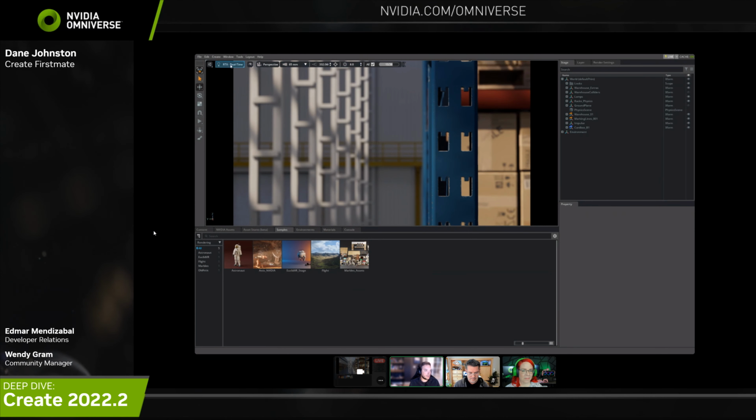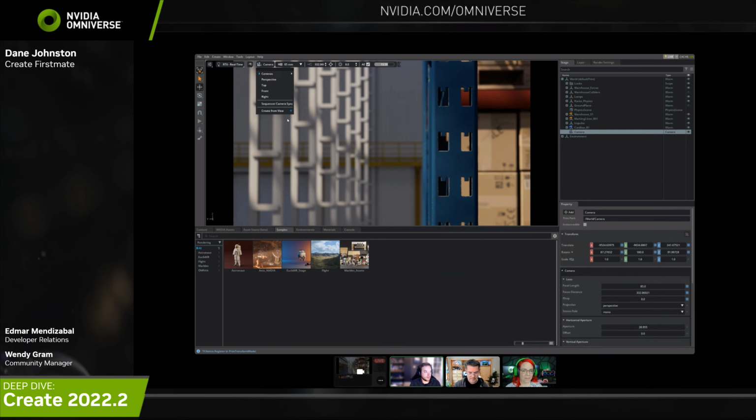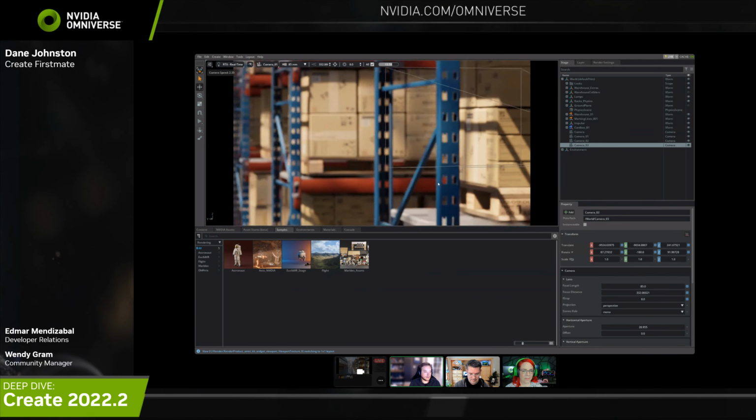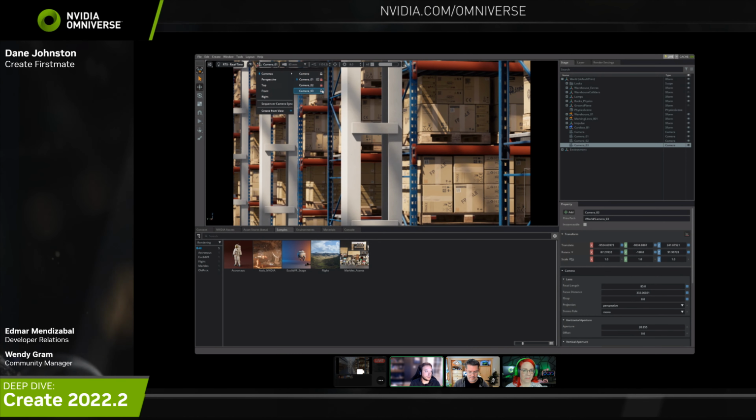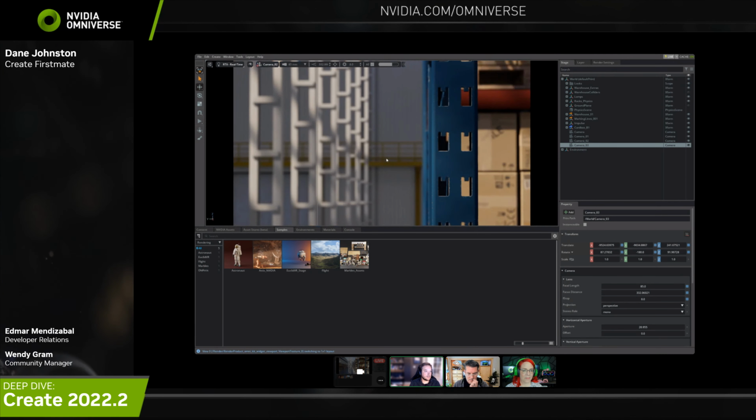Additional things that we've added, let's try to make some of these workflows a little easier. Before, you could obviously make a camera from the view. I'm just going to make a couple of them just for the heck of it. One thing that really always annoyed me when I was working in a collaborative session was if I found this camera and I'm like, man, this camera rocks, I don't ever want this to change while I'm in my session. Now we've added a lockability. So when I'm flip-flopping through the cameras, I'm right-clicking right now trying to move the camera, and I can't, right? So I can now lock down my cameras and say, hey, these shots I'm really happy with. I'm going to lock them within my stage.